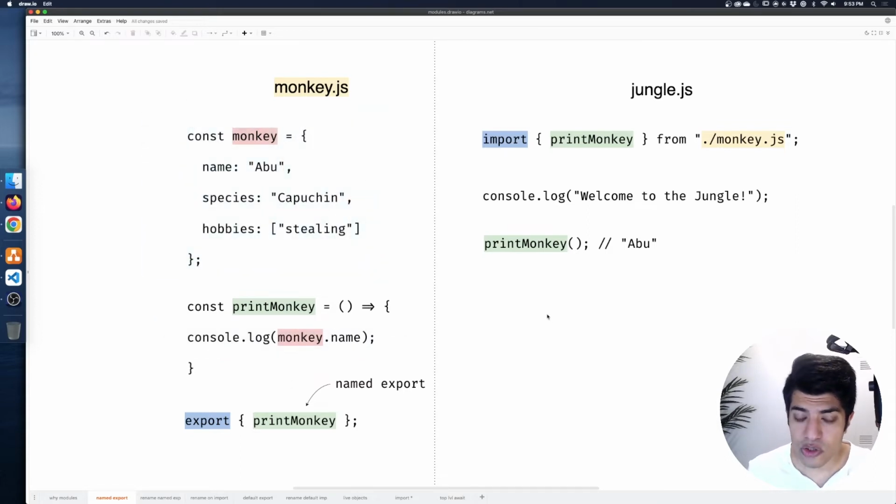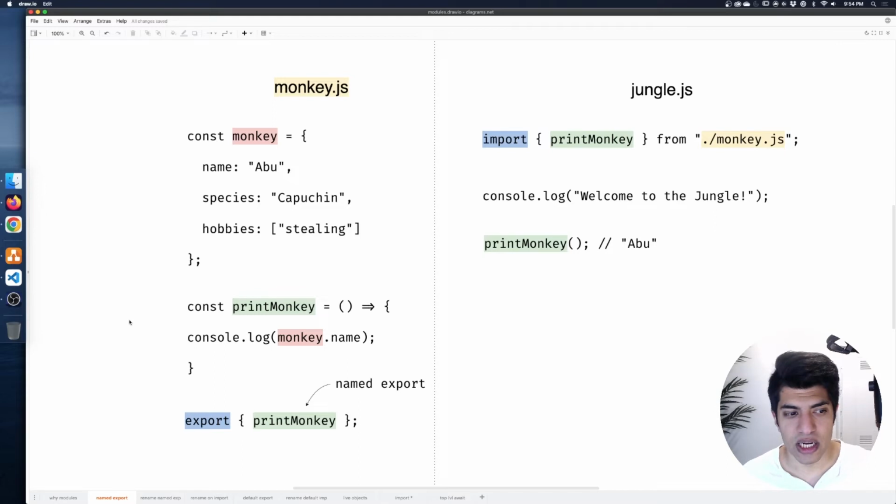So not only do we have access to the functions that are exported, for example, or any objects that we might export, you can think of it as variable state is kept track of by all this module system for us. Okay, so the monkey object just exists in memory, and print monkey has access to it, and we can grab stuff out of it, even though we don't have access to monkey over here. Okay, so that is kind of confusing.